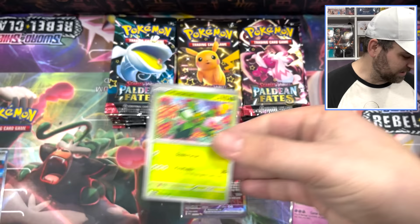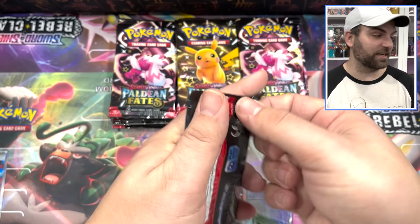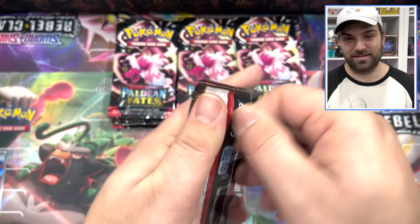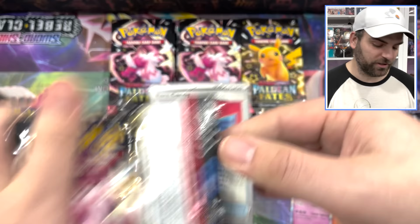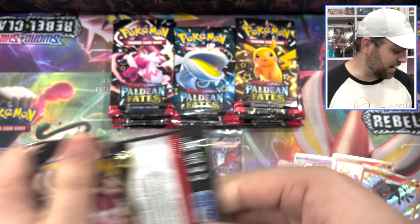I honestly can't remember Tauros. Wow, three in a row. If the other Zard that we pulled on camera here came from a 36, I think it did. I'm just gonna say it did so that it makes me right. 36s, that's where you pulled the Zards, baby. I feel like there's a chance for Gardevoir. I really do. Entei, big, bad, shiny right there. That's an expensive one. High value. The longer this set is out of print, the higher that card will rise. Good investment card.